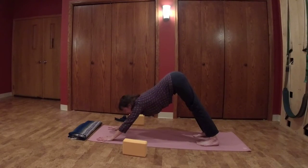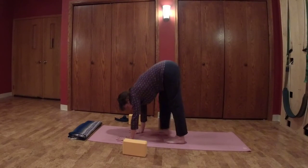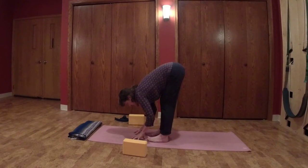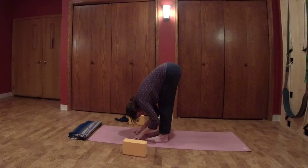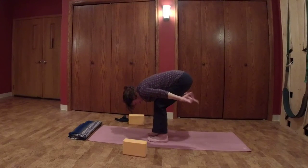With your breath, walk your hands and feet in toward each other. Put the hands in front of the feet. Inhale, lift into Ardha Uttanasana. And exhale, fold forward, Uttanasana. Have a deep bend in your knees. Send your hips towards the back of your mat.